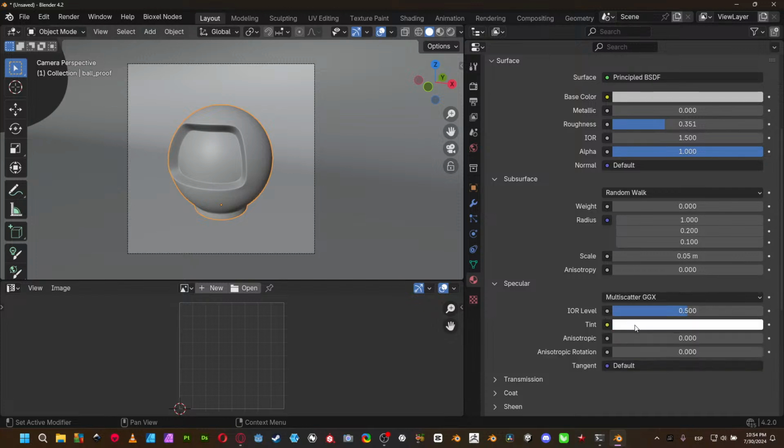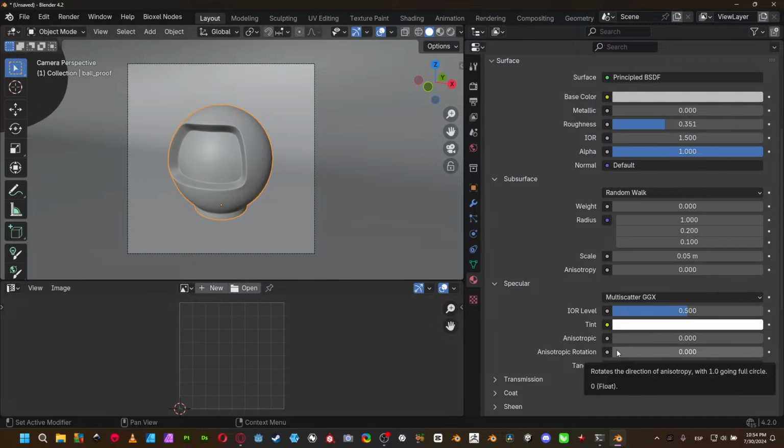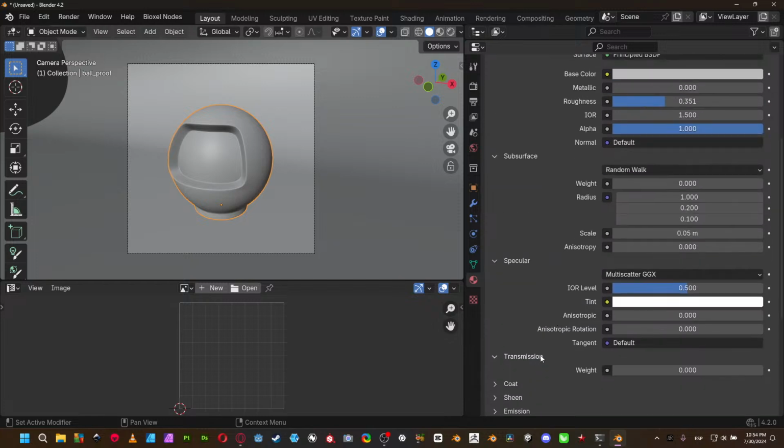We have the tint for that specular, and also we have an anisotropic in basic just to make industrial steel, some specific iron, metal brush, and things like that. So we have the rotation of this anisotropic, and we're just going back and forward with this.